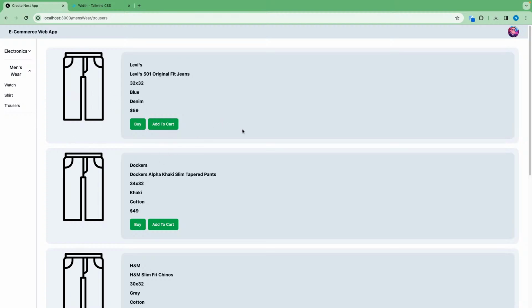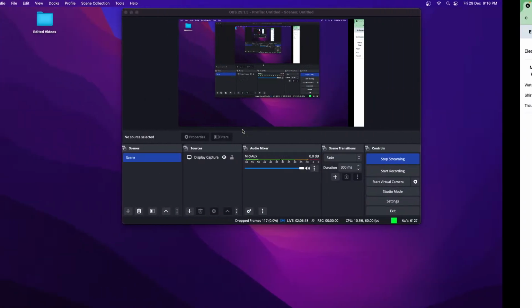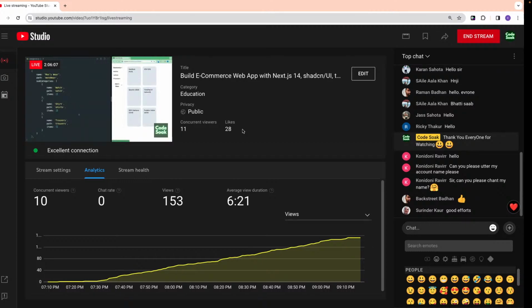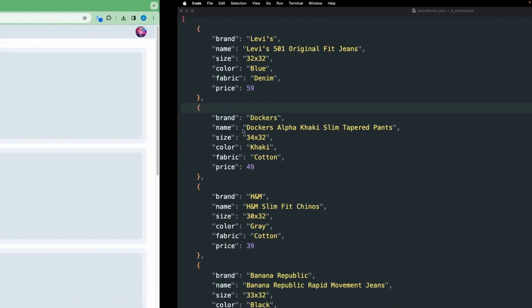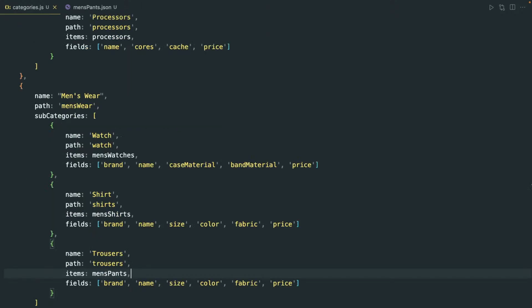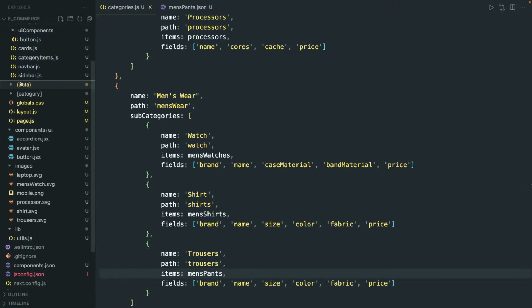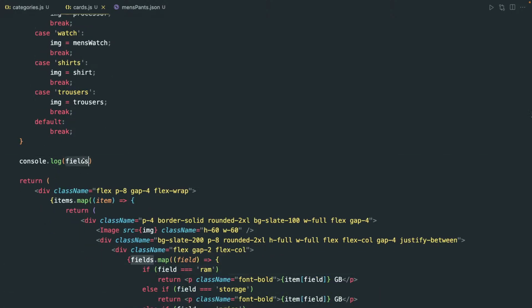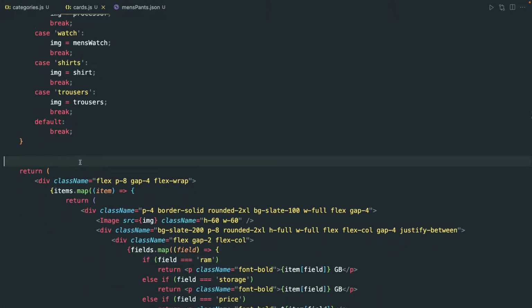It should be lower than that. So what I will do is I will open the card. Remove this console log.